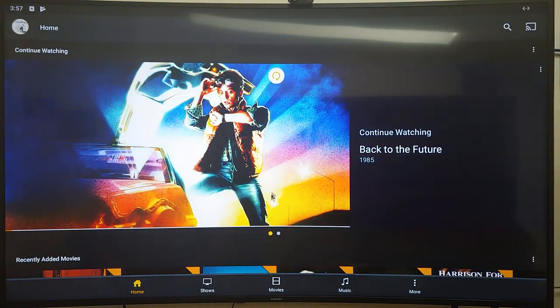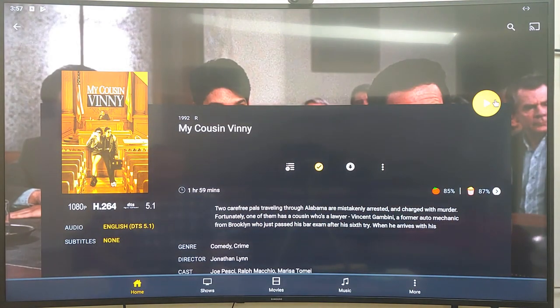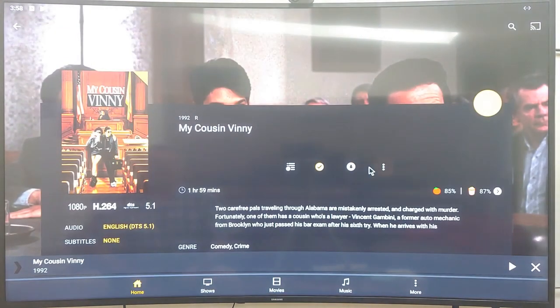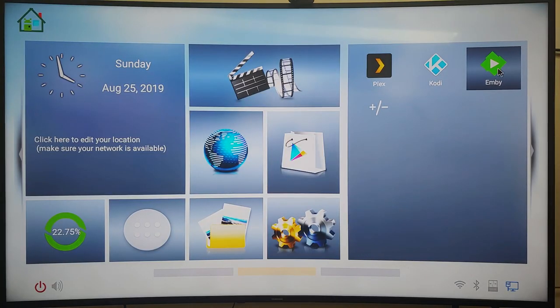Okay, I installed Plex and let's see what it does. Let's try this one here. Let's see if it plays. Nope, it did not play. Error. So this one does not work. Plex will not work. Now we're going to test Emby. Now all three of these are players that play your local media, not streamers, but local media. So this is what we're trying now.